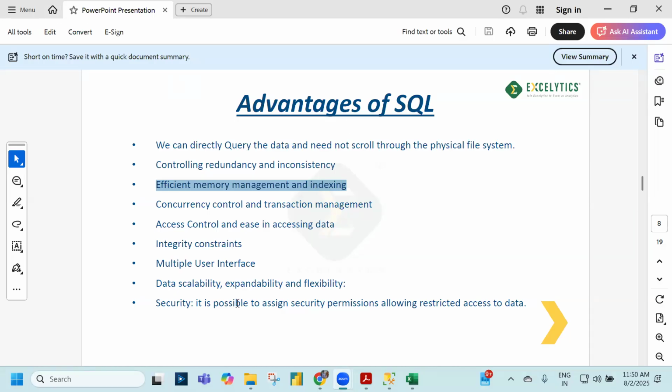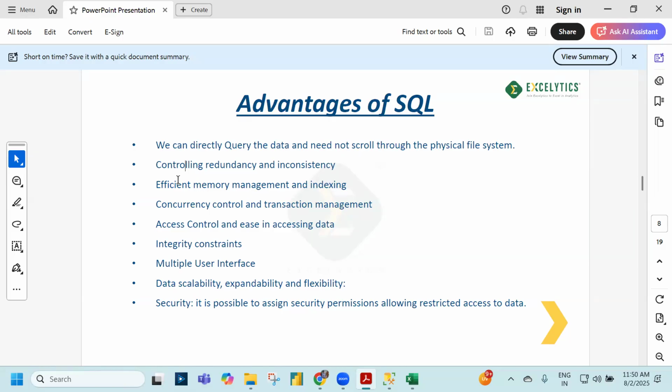Let's get started. So we just understood what is the data redundancy issue, and what is inconsistency. And how do we reduce the redundancy and inconsistency issues? With the help of data normalization. What is data normalization? It is a process to split the tables into multiple small tables.